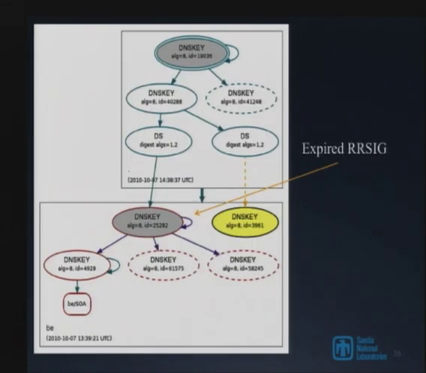So I mentioned an example with the top-level domain having problems. We actually had problems with a few. This one happened back in October. This was the .be top-level domain for Belgium. And their signatures expired for probably close to 24 hours, during which time validating resolvers were unable to resolve anything properly below .be. So when you get to the top-level domain area, you can have problems like this.